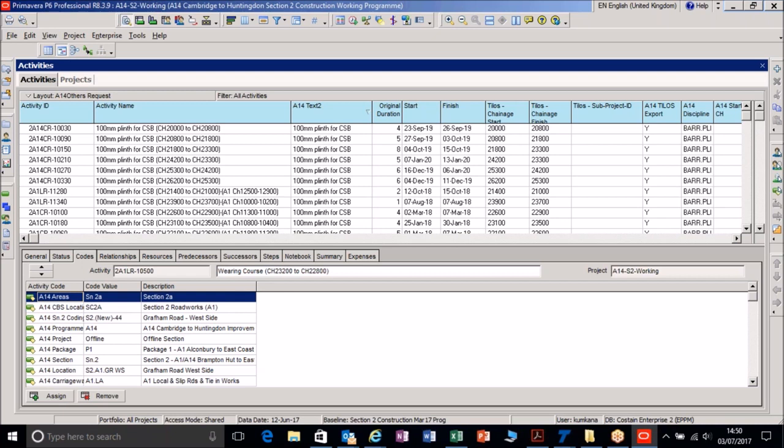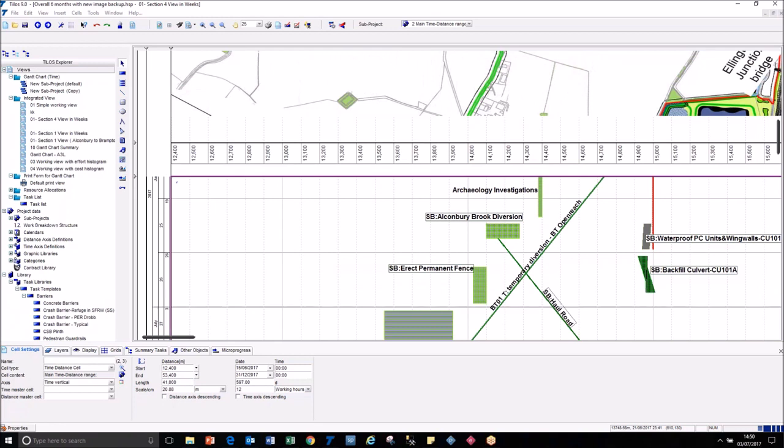So do you think I need to create 2 columns for the A1 chainage as well? No, there's still 2 columns for chainage, start chainage and end chainage, but you've got to say which sub-project this task belongs to. Is it on the A1 or is it on the A14? I shall show you.